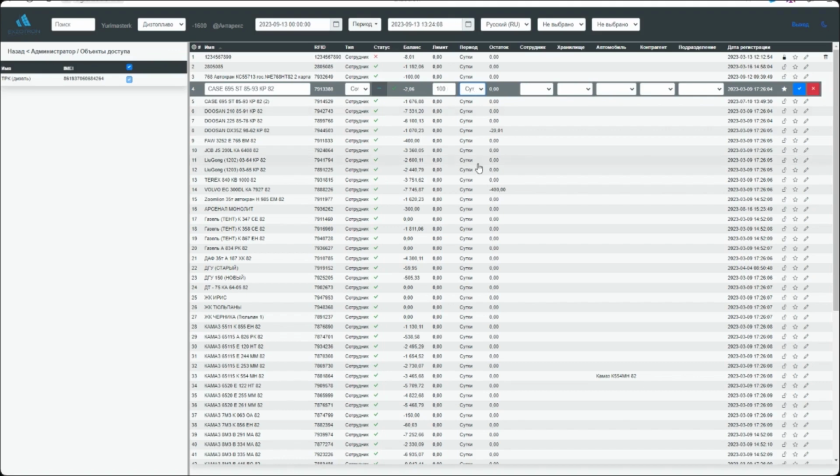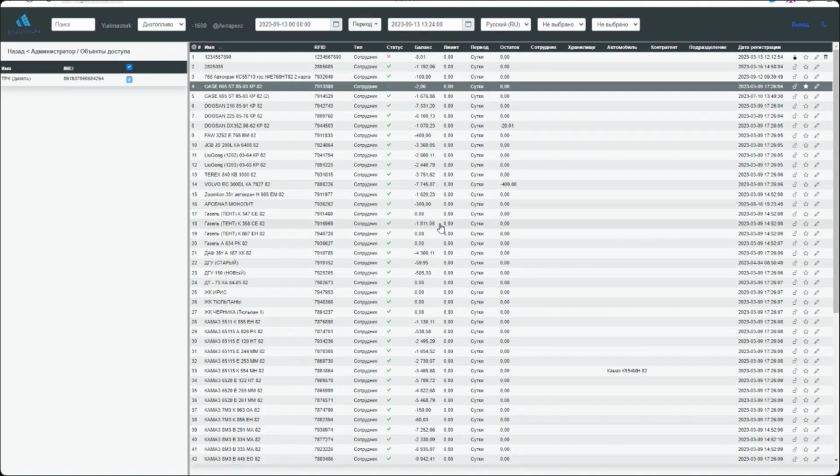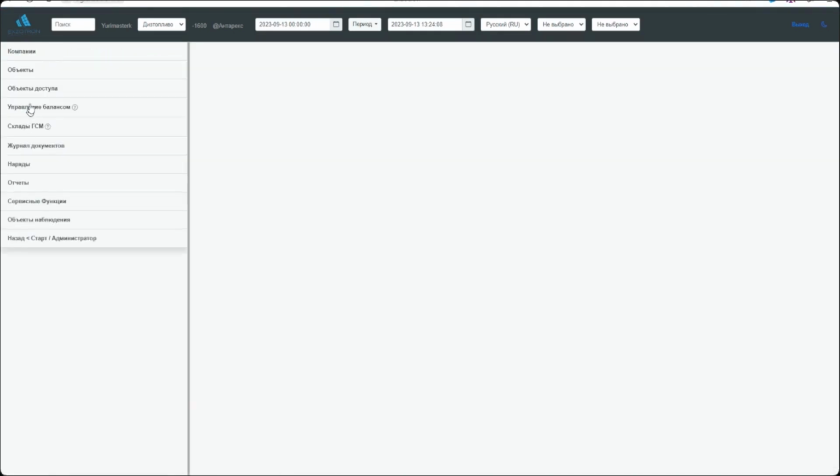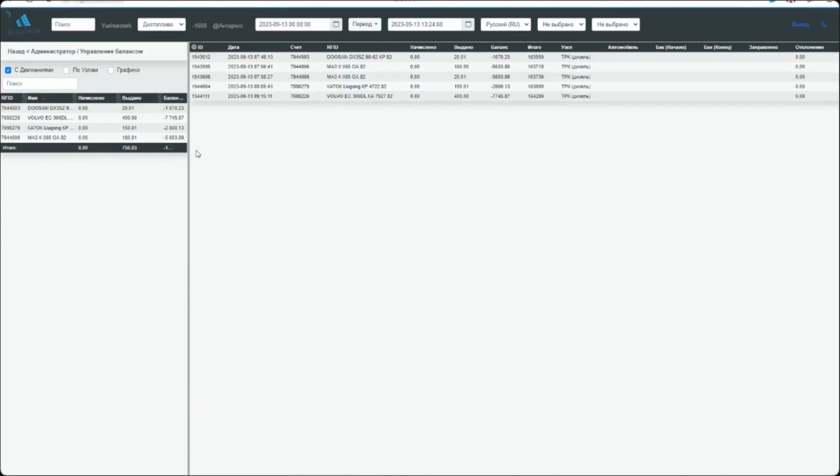Additionally, in the case of using multiple trackers, the system provides seamless synchronization of limits between different terminals, ensuring efficient tracking and management of shipments. Furthermore, we have a particular section, the user monitor.